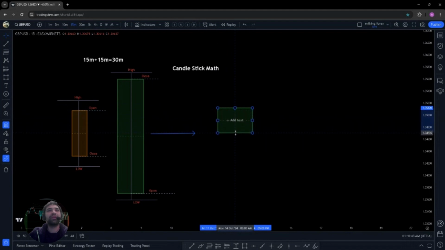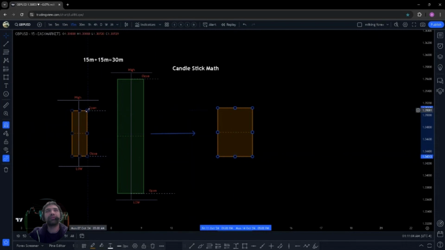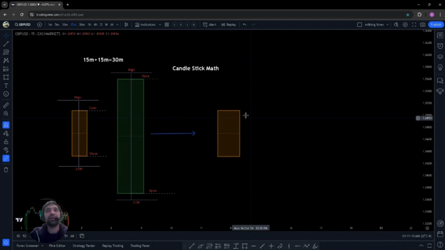The price went down, right? Let's make it more realistic in a bearish sense. The price opened around here, then price went down and closed up here. Price formed this low and closed around here. This was the opening point, as the candle was developed, but right now we would be making it based on a 30 minutes time frame, how these two 15 minutes candles could be added up and form a 30 minutes candle. So it's the same candle that was here, right?